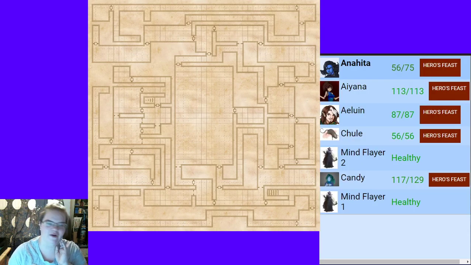Anahita is top of the round. Alright. First thing is... Yeah, I think I'm going to summon my fire elemental buddy. Okay. We'll summon right on top of the guy in front of me. Okay. He can deal with that. Yeah.